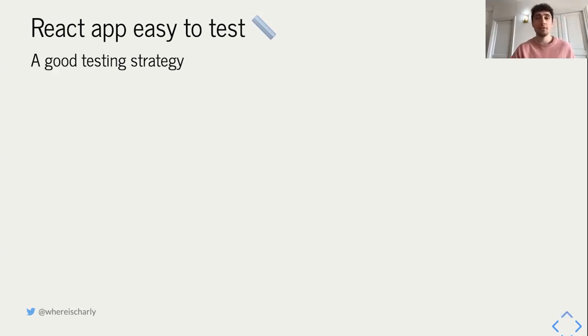So now that we know all the different ways to test a React application, let's take a look at a good testing strategy that, for example, I will use in my current project. First, make sure to identify what is the critical business logic of your application. So what is business logic? This is logic that is very specific to your product. So for example, Addsup is going to be the snooze or the recurring logic or computation. Those are business logic. They can be super hard to test manually. We're going to make sure it's tested because it's very critical that it works properly and because a lot of rendering is relying on it.